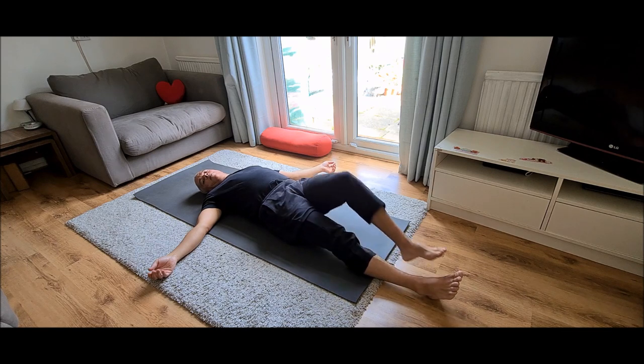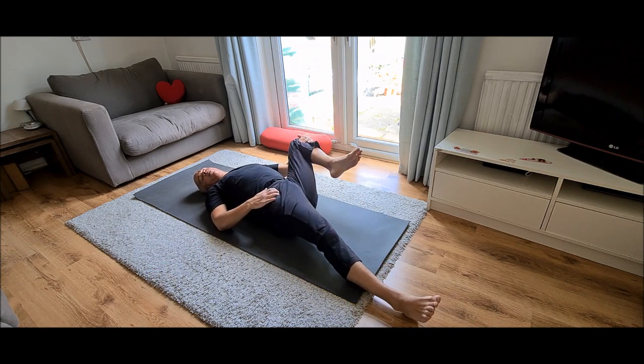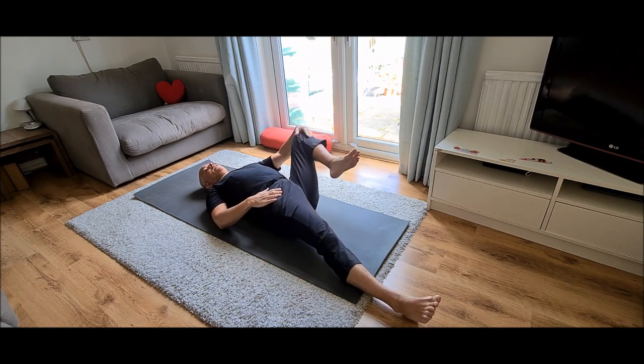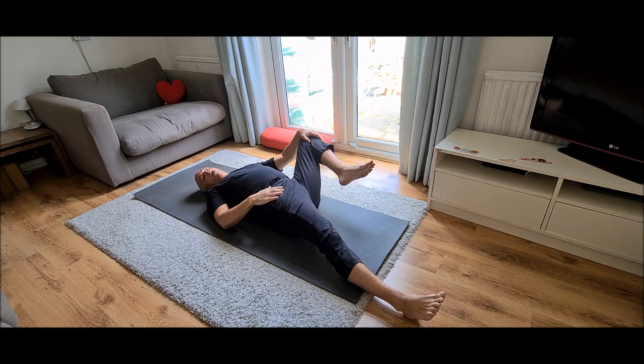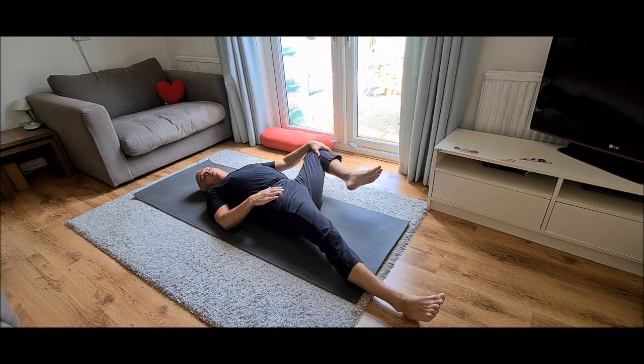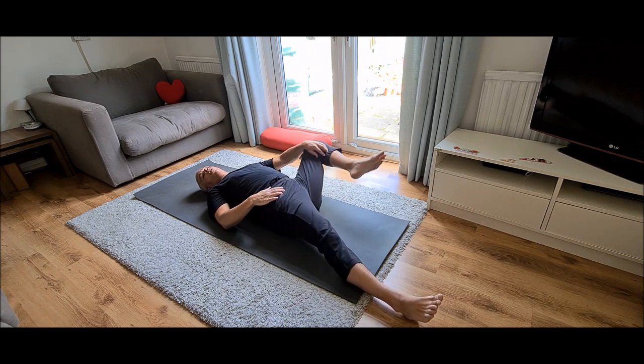Bring the feet together and bring your left knee to your chest, right hand to your right hip. Inhale the knee to the side for one, exhale, bring it back. Inhale, take it out for two, exhale, bring it back. Inhale it out for three, exhale it back. Inhale it out for four, hold here for four breaths.